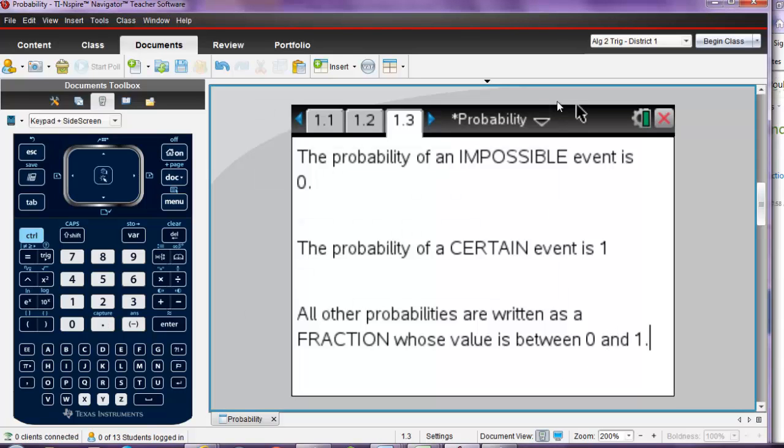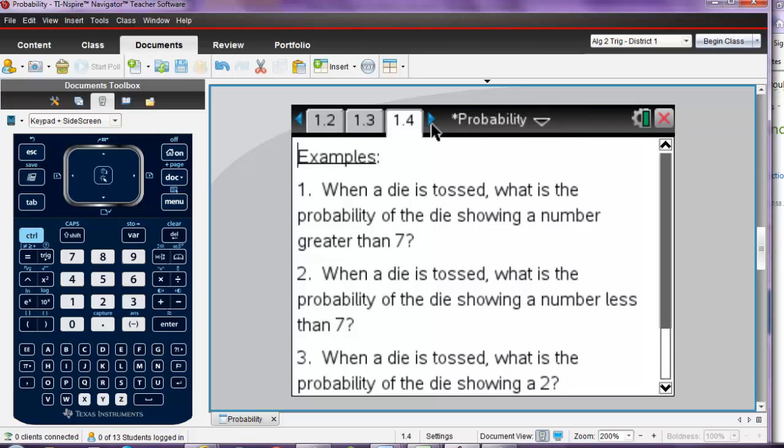All right, so let's do some samples. Go to page 1-4. And this is real kind of elementary basic probability stuff that you've done before in other math classes. So it's a nice review of that, and what we do after today is apply old probability skills to new situations. So today's a nice review day again. All right, so let's talk through some of these examples.